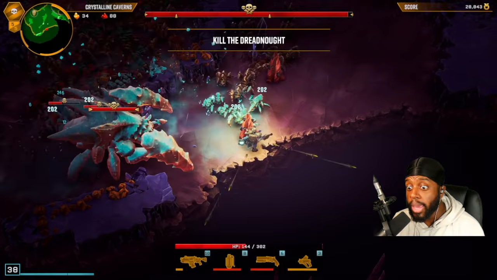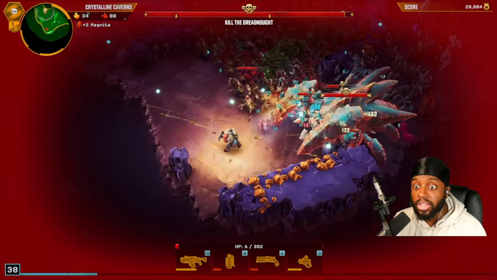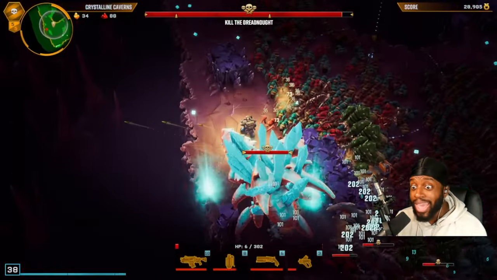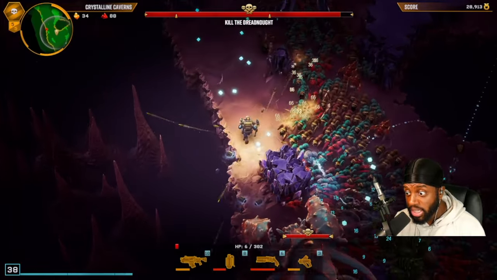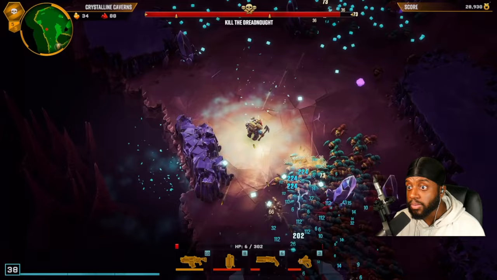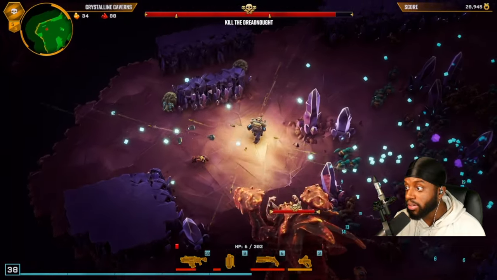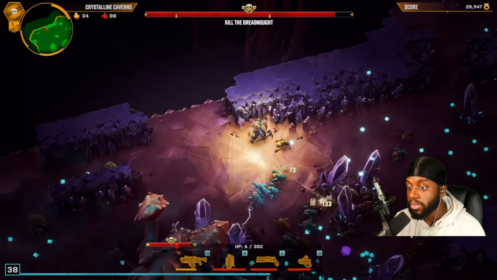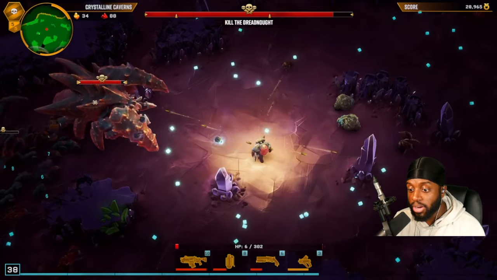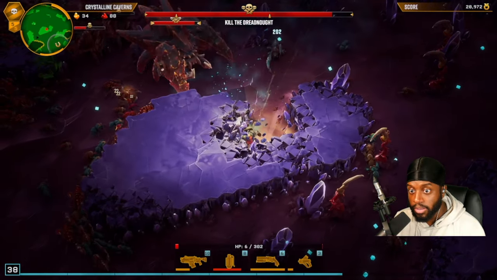Oh, my God. Go, go, go, go, go. Am I stuck? I couldn't get through it. Is that an unmineable rock? Excuse me? Bro, I'm so cooked. An unmineable rock is what took me out. Not the bugs. An unmineable rock. You've got to be kidding me.